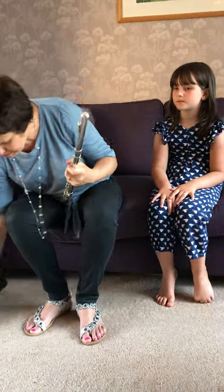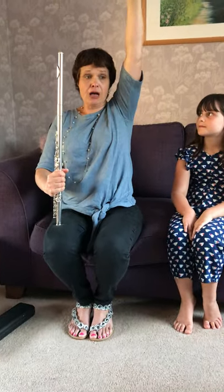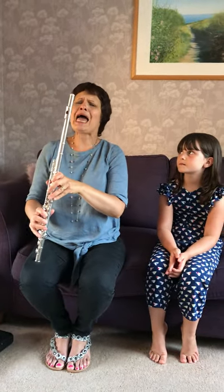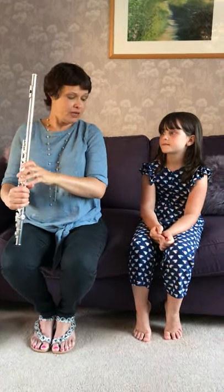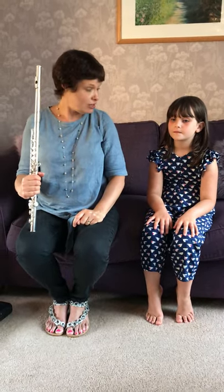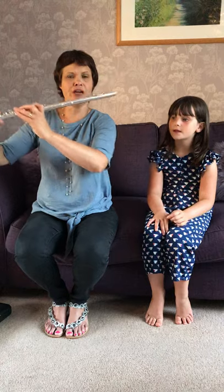So my flute can play from low, and low, and notes in the middle. So I will play every single note I know, and Rosie will count them. If you count them with Rosie, then you'll find out how many notes I can play on my flute. You ready? So here we go. This is my lowest note.